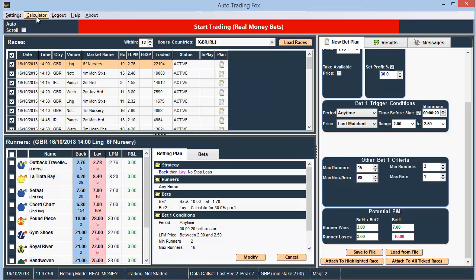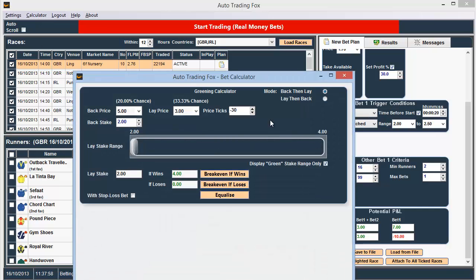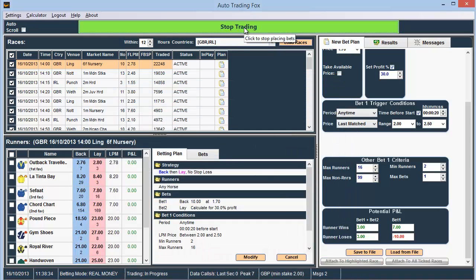The other thing we have here is a bet calculator. So you can look at the various options, stakes, prices for your particular scenario and get a quick idea of various profit and loss capabilities for different types of bet. So that's quite handy, and you can copy those to the bet plan. So it will set up your bet plan for these stakes and odds amounts. Let's press go. And what we'll do is come back a bit later and show you a few of the bets that have been placed, because racing doesn't start till 2 o'clock.